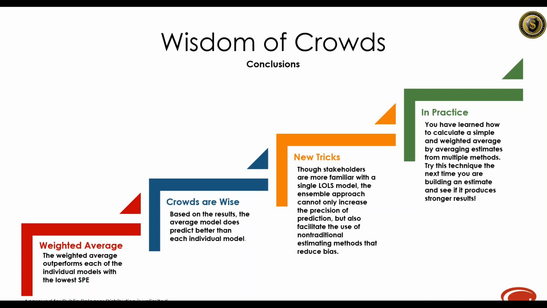It is most common to produce just a single regression estimate. Introducing the ensemble approach can possibly increase the accuracy of your prediction. So we hope that you'll apply some of these methods during the next estimate that you create, and hopefully you'll find that you're able to create a stronger model for prediction using these methods.